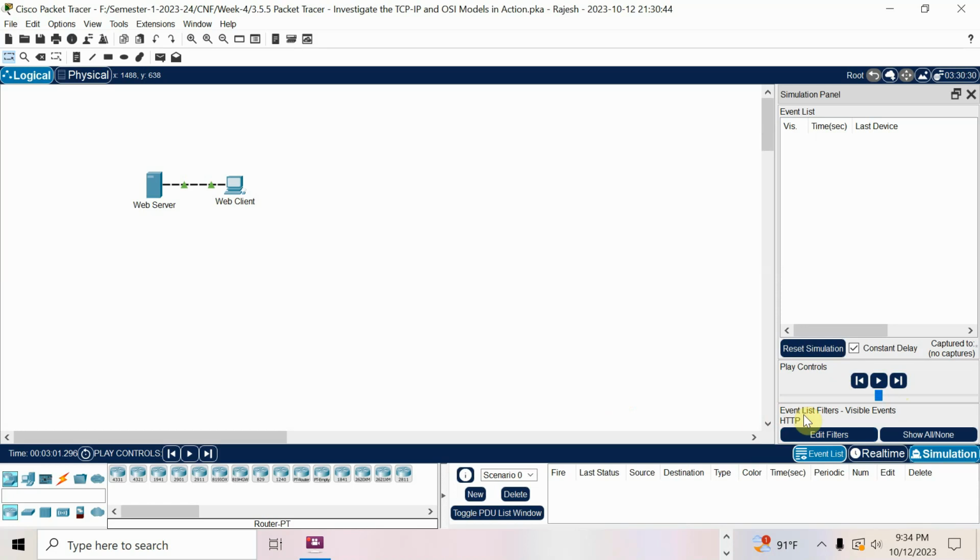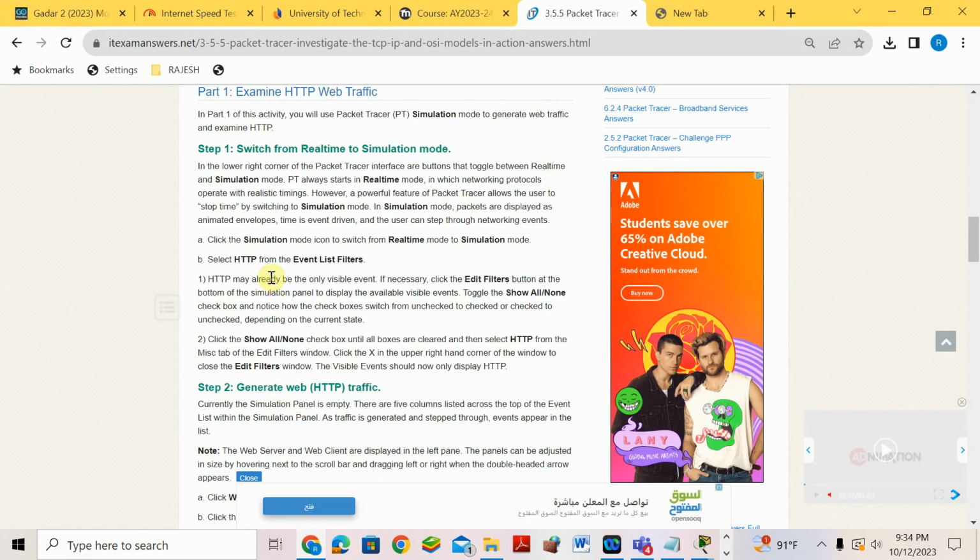Okay. Here by default HTTP is coming. But if I ask you, I may not put this HTTP event here. You have to choose HTTP from the edit filter. See here, I will be giving the file like this, with no events. What is the question given here? Select HTTP from the event list filter.